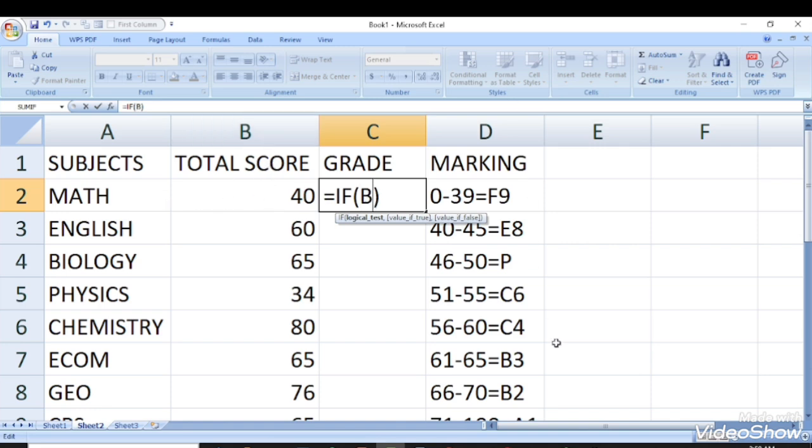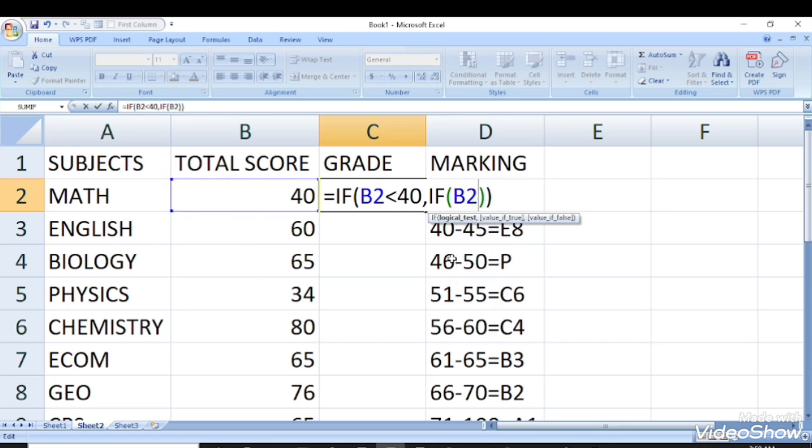You now say if B2 is less than 40, to give me between 0 to 39, I will put a comma. I will continue again by saying IF, I will put my open bracket and close again. I will call the cell reference. I will be using only one cell reference. I don't need to be using B4, B5. That is, I will maintain B2.